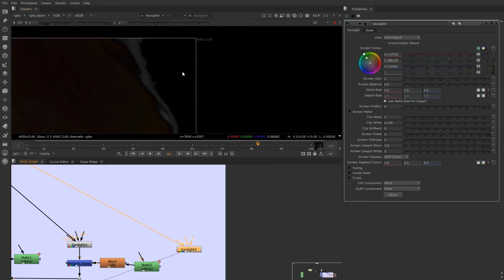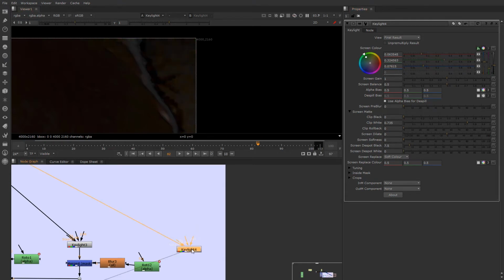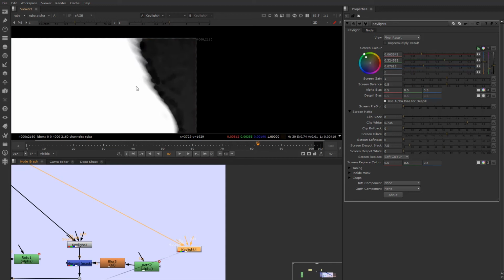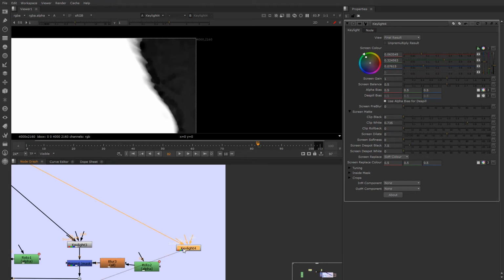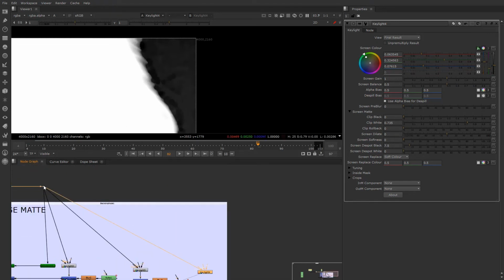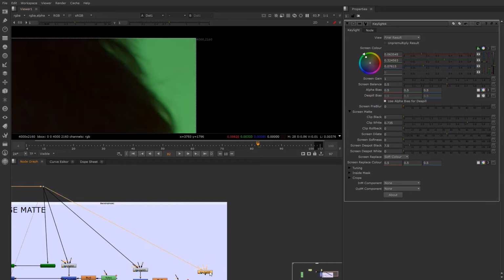and I'm going to hold down Shift, Control and Alt. I'll hit D to disable this so I can see the color. And let's see if I can click a color that's up here. I'll re-enable it. And it looks like it's still doing the same thing with the Keylight. That's very interesting. So if we take a look at the original plate, yeah, it's very, very interesting.